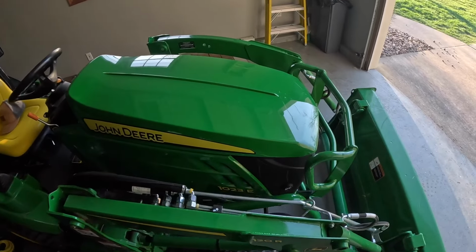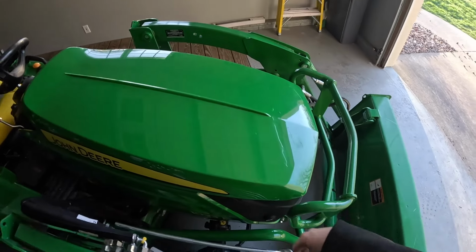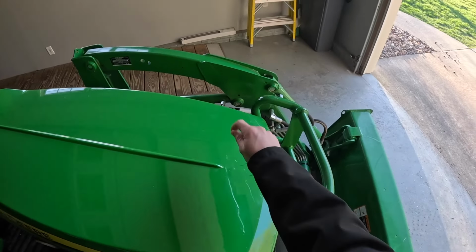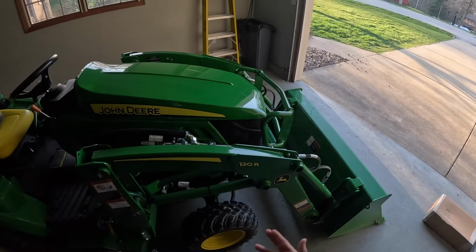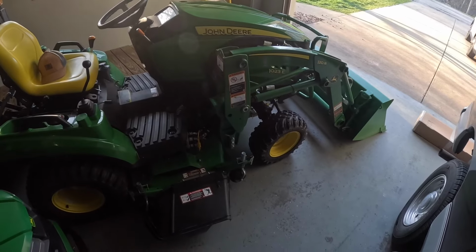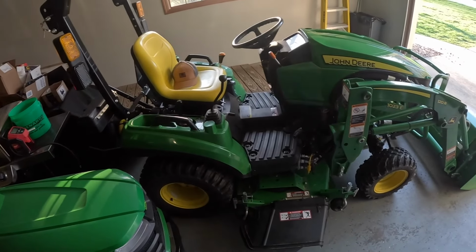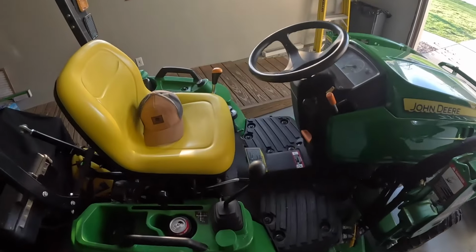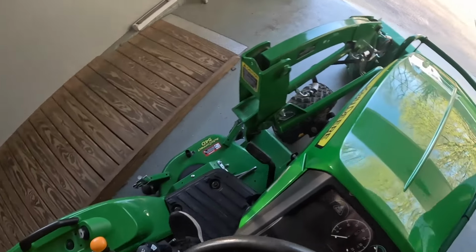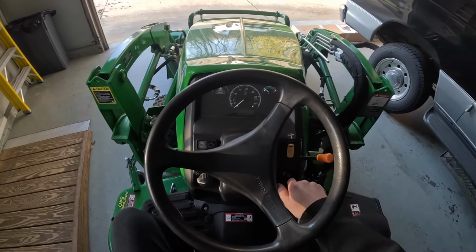I'm just going to wash it with a hose. The only thing that's wrong with it is a little scratch here. I got John Deere touch-up paint. I'll just use my little paint pen, and that'll make it look a little bit better. It'll still be noticeable, but it's a tractor. It's going to get used. It's going to get a little beat up here and there. But yeah, here I'll hop on it, fire it up, and then I'll bring it down to the shop, and then we'll get some pictures of everything.